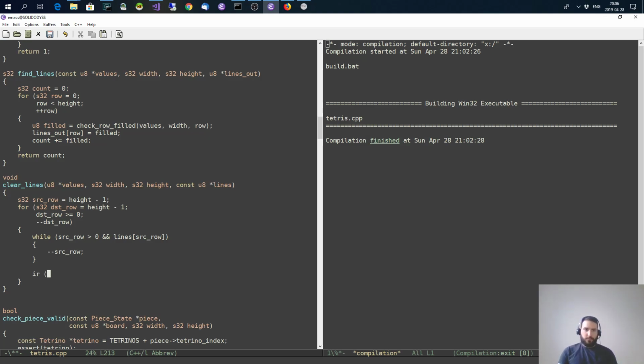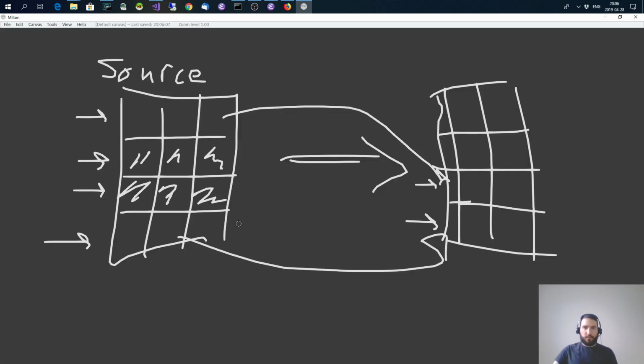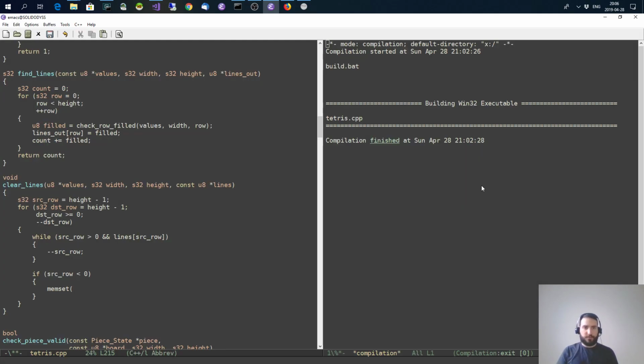If we exit this while loop and the source row is less than 0, we need to empty the row in the destination. So we do memset. The start of the row is at this address times the width. We set it to 0. We set width elements to 0.